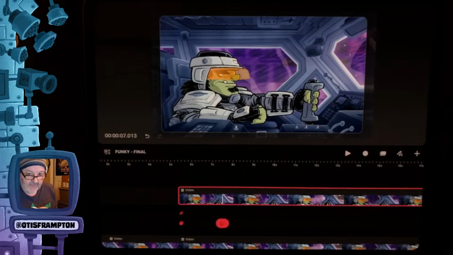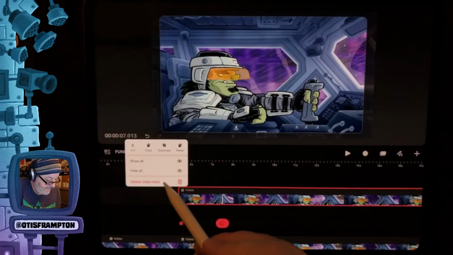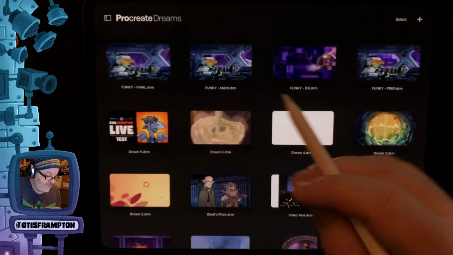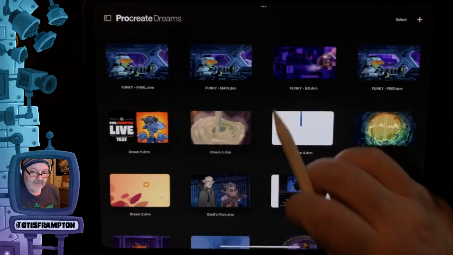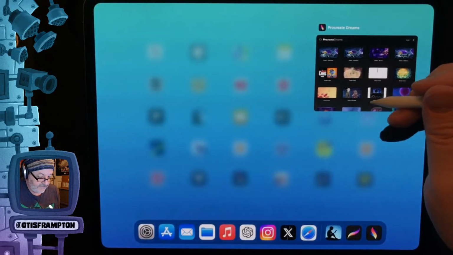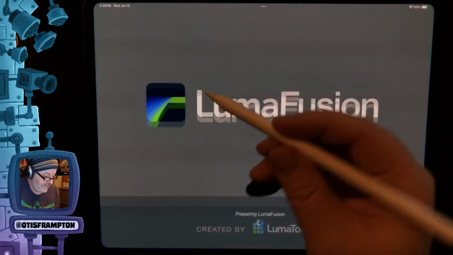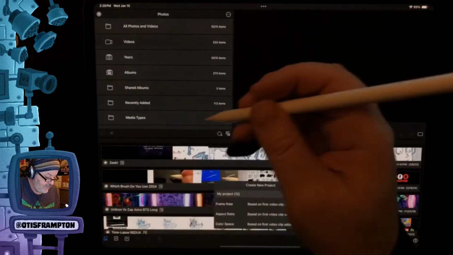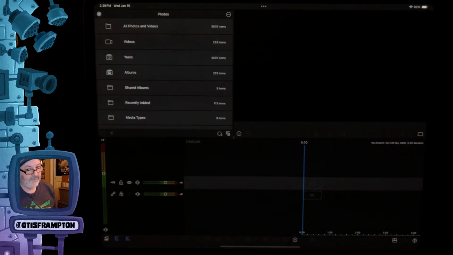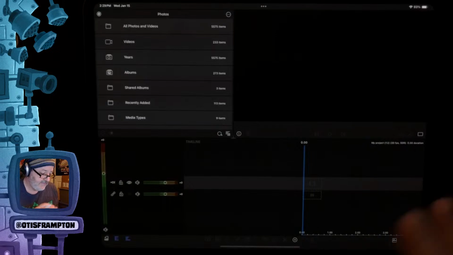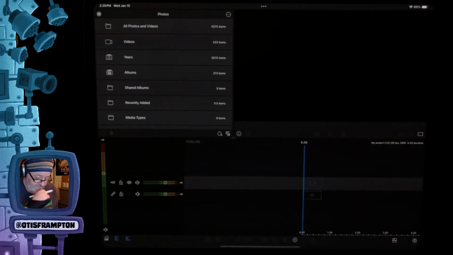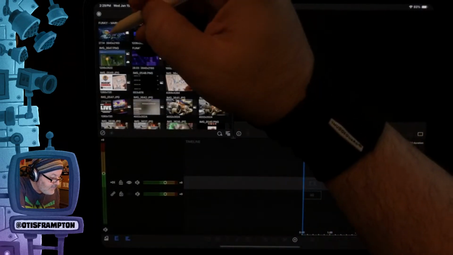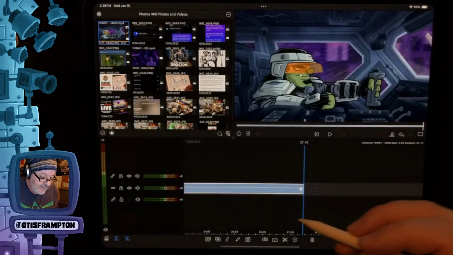I don't like doing things this way all the time. For small clips, it's fine. I'm going to delete this track. The best way for post-processing, if you want to do the entire video, is in an app like LumaFusion. So let me go in here and create a new project in LumaFusion. If you don't have LumaFusion, this kind of thing will work in any video editing app. I use LumaFusion because I like the layout and the tools. So we're going to go to all videos here and drag in the video that I rendered previously.